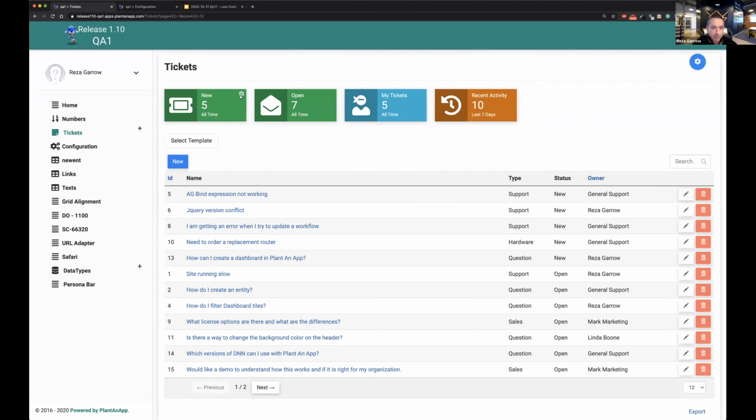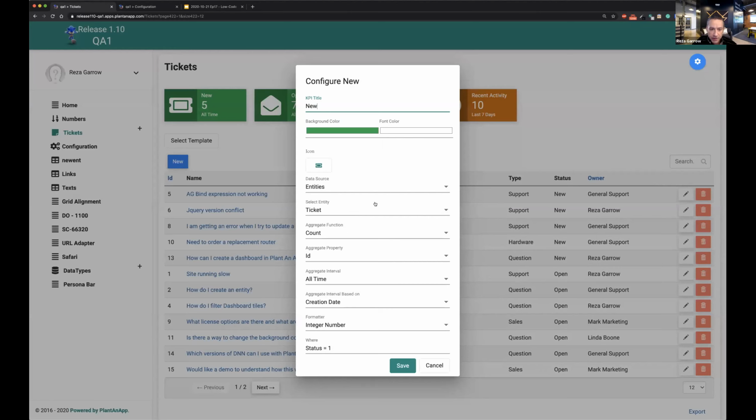I think last time we talked about this one, someone had asked about the data source of SQL. You would think that's like, let me type my own SQL statement and specify. And that's probably what we're going to end up doing with that one. It's a longer putt, but I wanted to get some extra value out. So much like the listings, where you can pick a table or a view as a data source, that's what this one's going to become. And I think we'll have that delivered this release. That way, everything works just the same way Entities does.